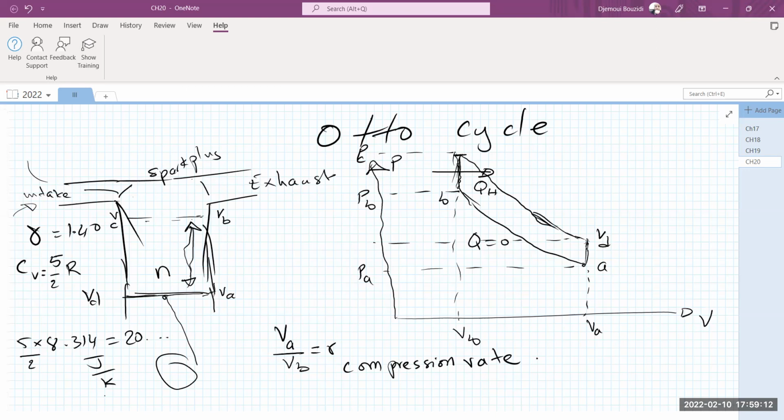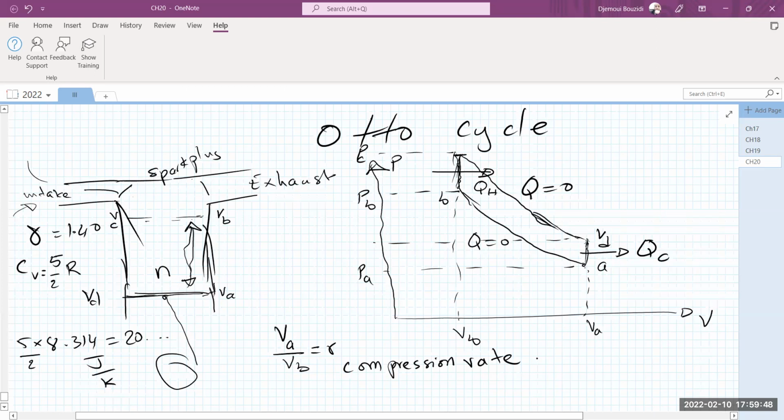Okay, the only thing the engineer is going to do is choose that value r depending on what they want. If they want a big engine that has a big stroke, they make this very deep. But then they have to make this one very sturdy because there are going to be tremendous pressures in here. You have to be careful with it. So that is basically the whole thing. This one is Q equal to 0, by the way, and here is the exhaust. Here is where the gas is leaving. This is QC, which is dumped to the environment until it cools down. It comes back to the atmospheric pressure again.